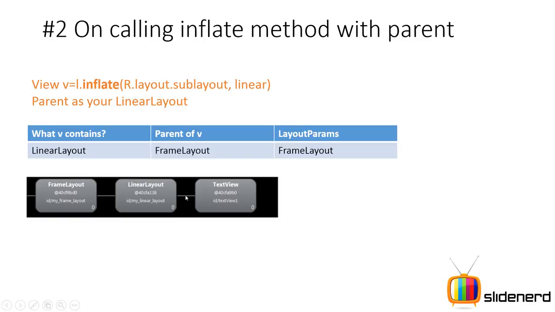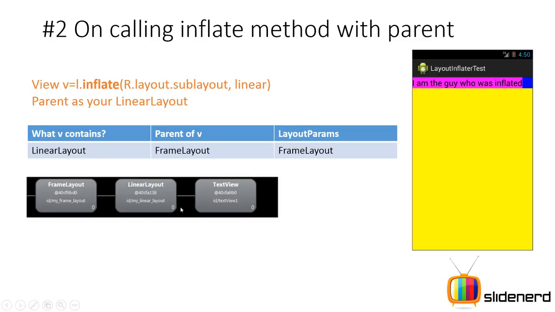Remember, this time you don't have to manually add the text view to the linear layout by saying l.addView. It is done right here in the first step, where you specified that the linear layout should be the parent of this R.layout.sublayout, which contains the text view, and here you can see it. So how does the appearance look? It looks the same basically. There's no difference at all. You won't be able to tell anything. It's automatically added to the linear layout, so don't call addView here. You just went one step ahead and simply added it automatically.